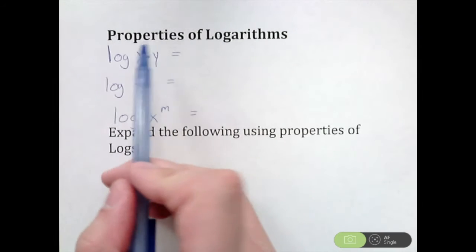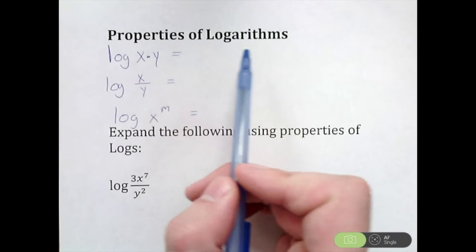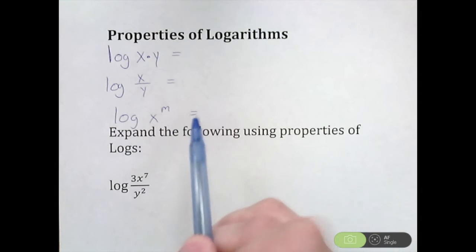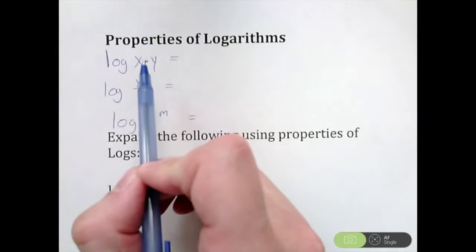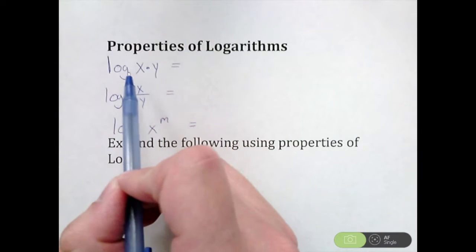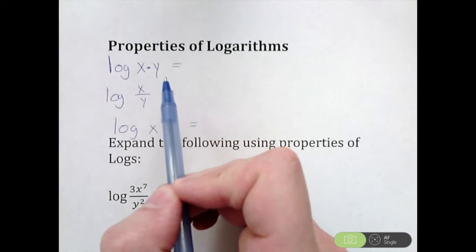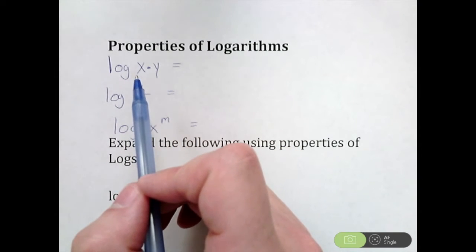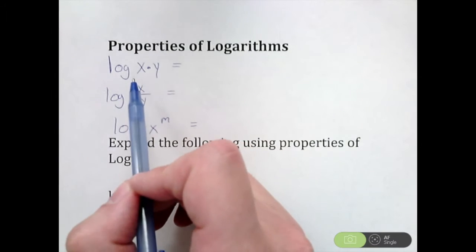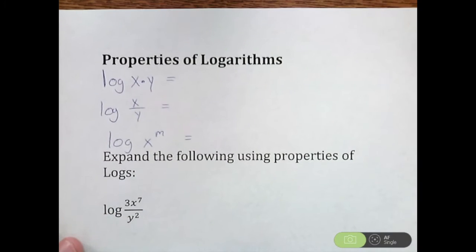Alright, we're going to talk about properties of logarithms. But before I jump into what the properties are again and show you some examples using them, I first just want to quickly talk about, well, first off, what is a log? Remember, a log is an exponent. It's an operation that allows us to solve for exponents whenever there's variables there. But all things considered, a log is an exponent.